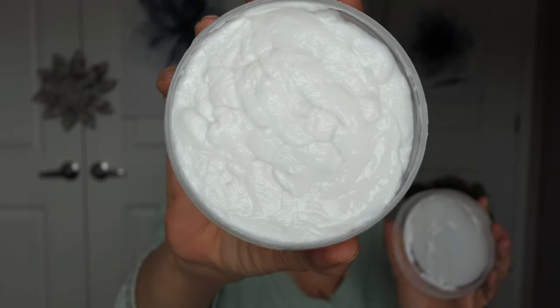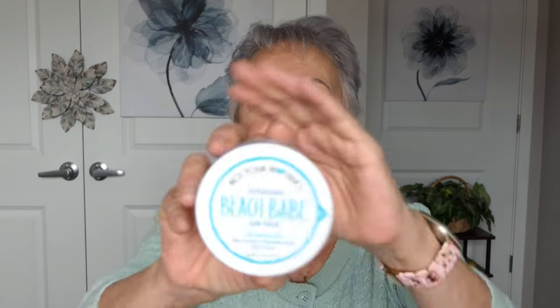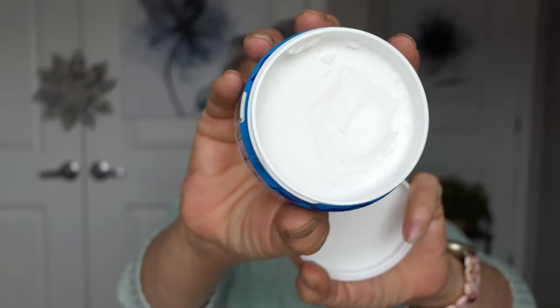For Christmas I got the Scottish Fine Soaps in Sea Kelp Body Butter — it's very thick but it soaks in really nice. I also just got a new cleansing balm, Juno Skin, and it has a lovely scent. You put it on your fingers, rub it into your eyes with a little water very carefully, and it removes all your eye makeup and your first layer — depending on how thick a makeup you wore, you may need a second cleanse. Then another new product: Beach Babe by Not Your Mother's — Texturizing Paste for your hair. It's got a lovely smell, it's kind of thick, but you just put it on your hands and rub it in and go through your hair.